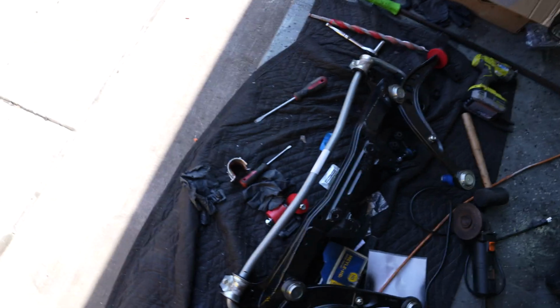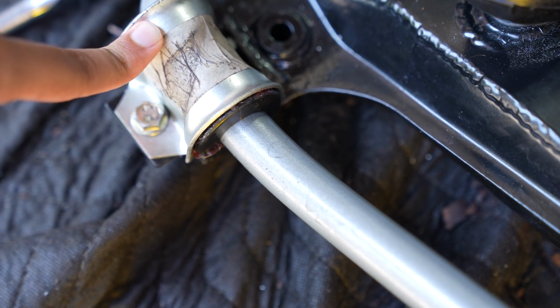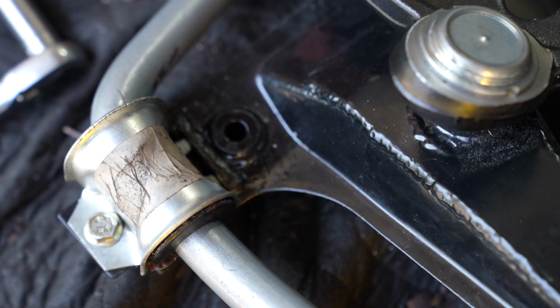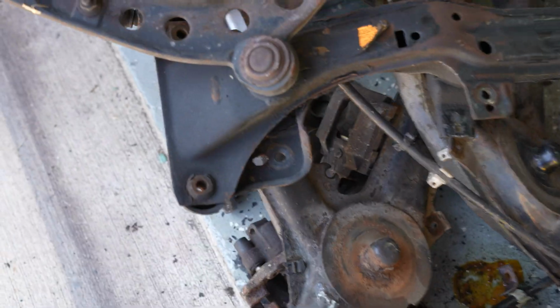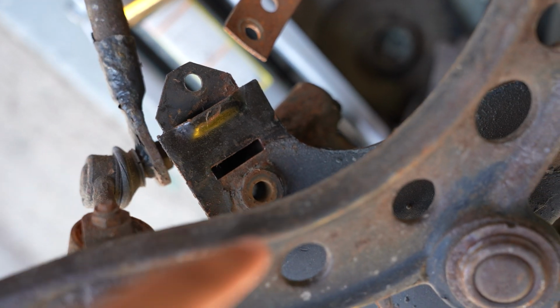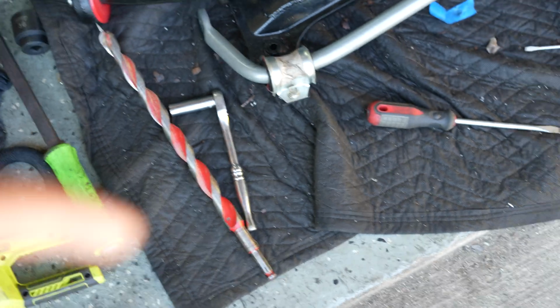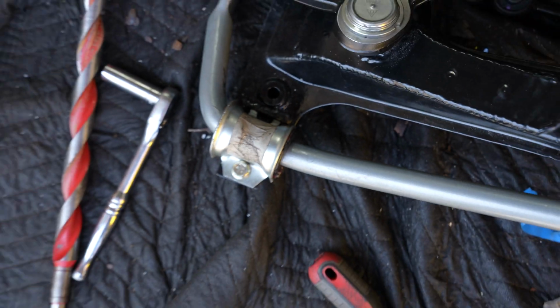We went ahead and modified the subframe a little bit because we ran into a slight issue. With this new reinforced subframe, this bracket holder is a little bit different. I'm not sure if they wanted to use a bracket from an E36 or another model, but this didn't have the same type of gapping that this had, where you can plug the other side of the bracket into the subframe and then just bolt it down. This one actually had 2 bolt holes, so I had to drill out a gap and place it in there on both sides. This side is a little bit better than this one. I am going to make a reinforcement bracket just to hold it in.